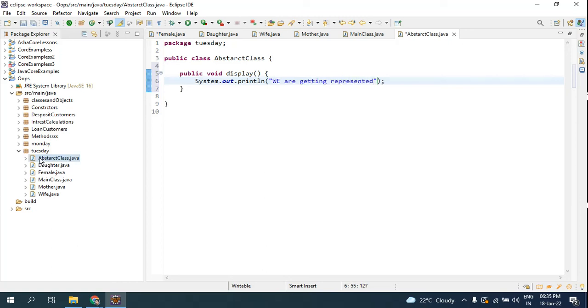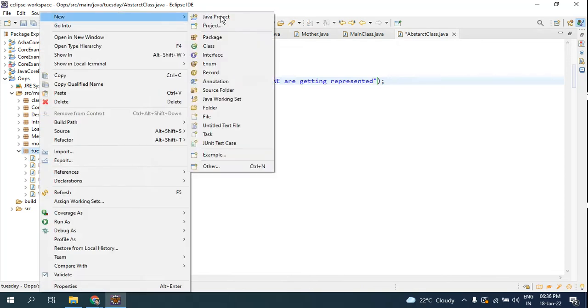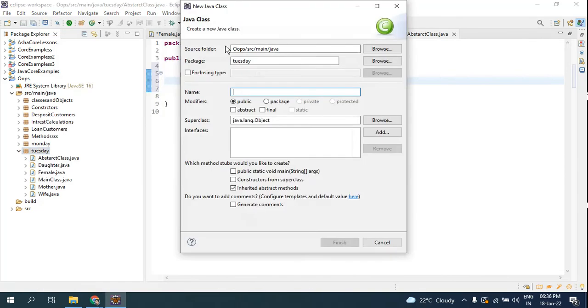So this is a method, and I'm going to create another class, abstract class 2, and here I'm going to have the main method.